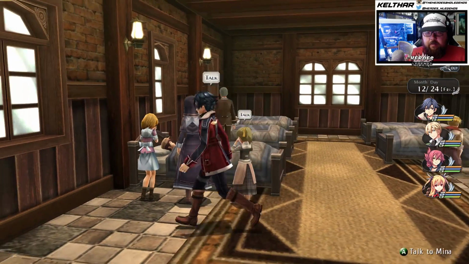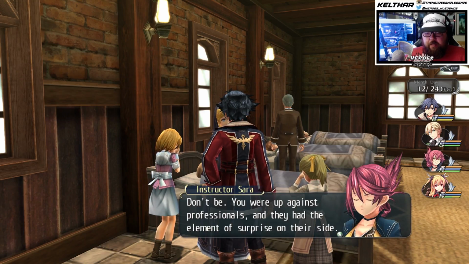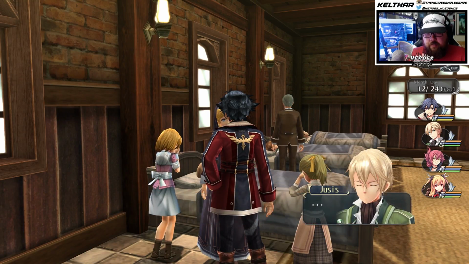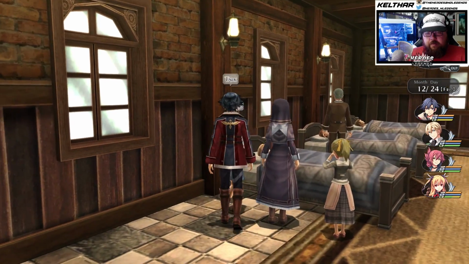Wake up, Jake. Can't believe that even Jake was caught up in all this. This is so horrible. Couldn't do anything to help. I feel so ashamed of myself. Don't be. You were up against professionals and they had the element of surprise on their side. She's right. I know you're upset, but you're not the one to blame here, and neither are you, Eustace. Yes, I suppose you're right. If I have time to blame myself for what happened, that's time I could be using to actually help people.